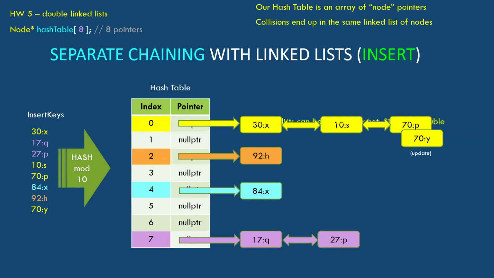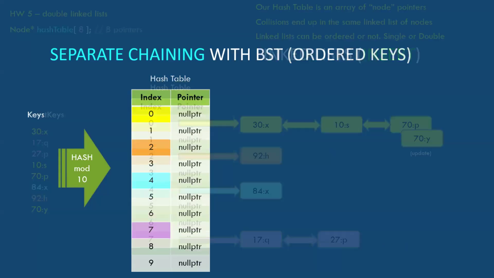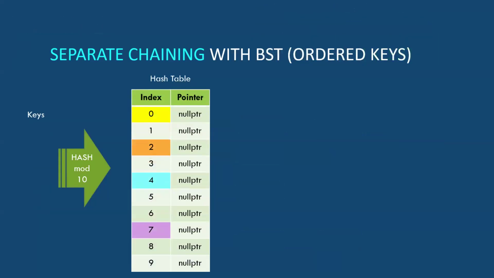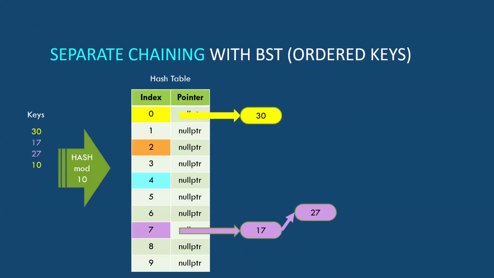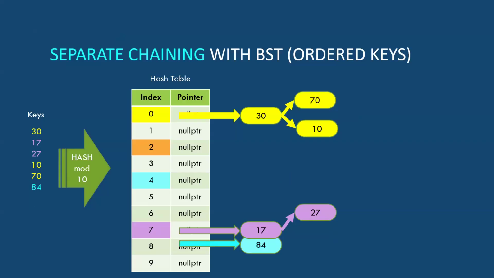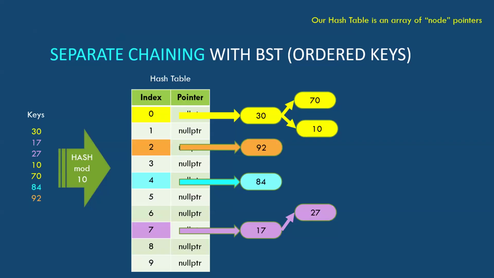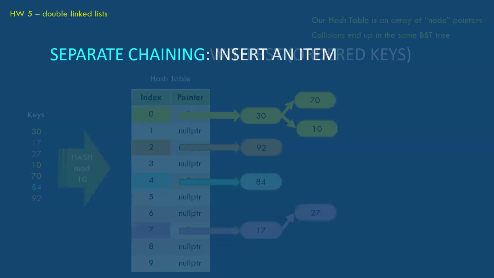And so this is pretty much what we're going to do in homework 5. Now, we could do something crazy in hybrid, which is just put a binary search tree at every one of these bucket pointers. But by that point, you might as well just implement a binary search tree. But there's probably some hybrid implementations out there that would actually do that, and then you kind of get the best of both worlds. But we're still putting pointers in our buckets, to our node pointers.